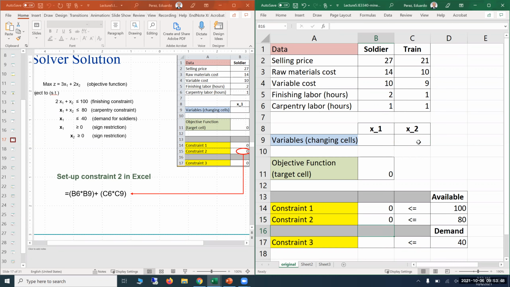And again, this will be 0. So far, we have no solution for the problem. And then the last constraint is just X1 less than or equal to 40. You'll see that demand for soldiers has to be less than or equal to 40. So what we are going to do there is just to make that left-hand side of the constraint equal to the cell representing X1, which is B9.